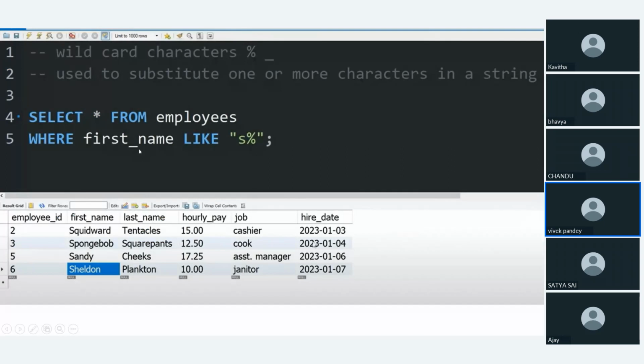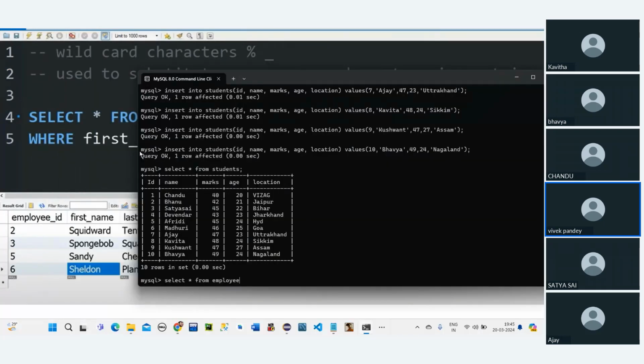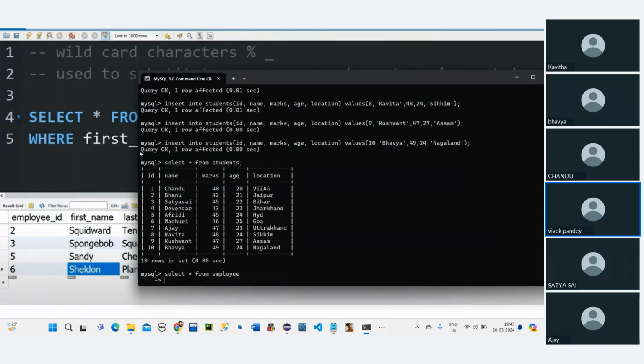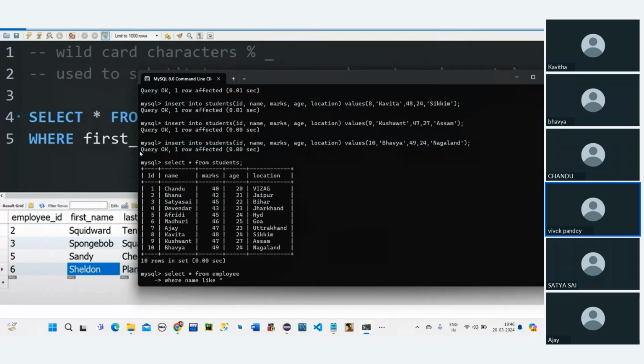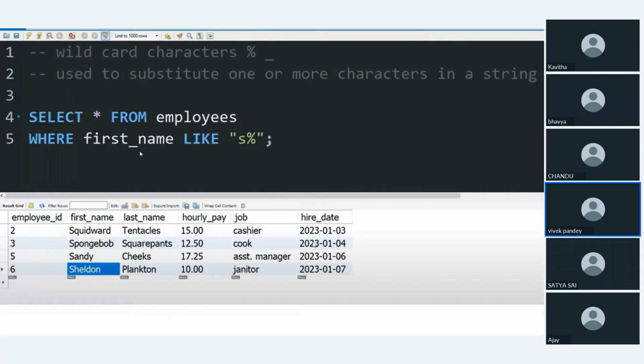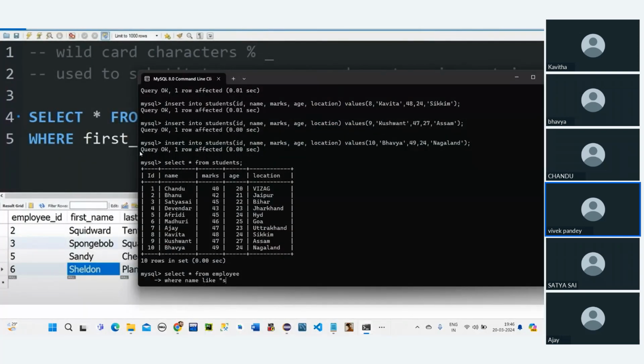Now, select star from employee. After that, where first name like. You can also write it like this: where name like, in double quotes, yes percent, again in double quotes.